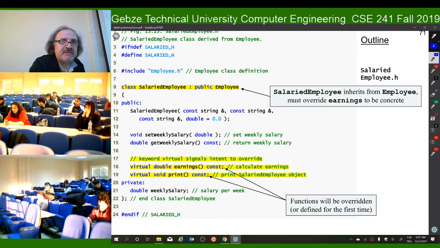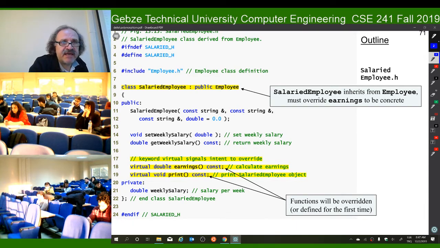So employee is an abstract base class, and salaried employee, in order to be a concrete class, I need to provide an implementation for the earnings function. Okay, so I will do that. And of course, I like my print function of the base class employee, but I need to add more information to it. It should print out more information about myself. So that's what I am going to do for this class.